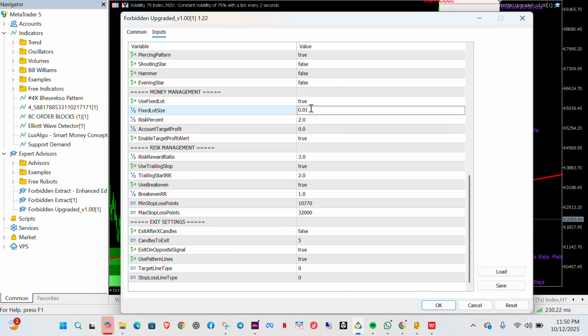Yeah, 0.001 is the lowest lot size, but let me use 0.01. Then I'm going to save. Okay, let me use 0.005. Okay, let me save.